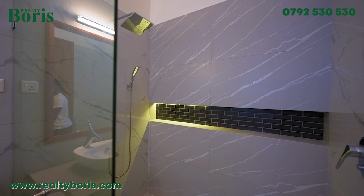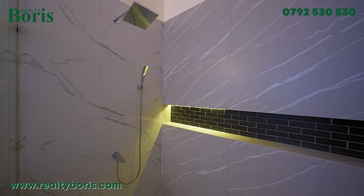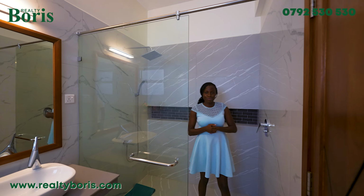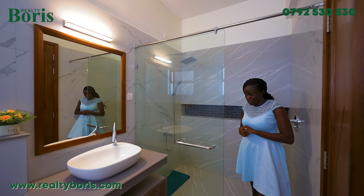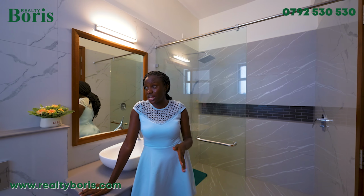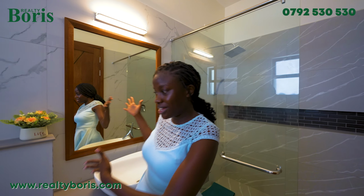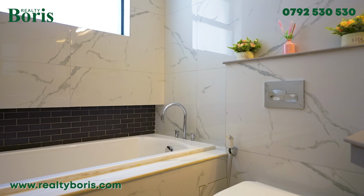And the fittings are color, by the way, just to mention. So we are getting you the best and the most expensive. So this is our shower cubicle. Of course, this is how our floating vanity looks like. You've also been given another mirror. There's another socket, just in case you need a socket.